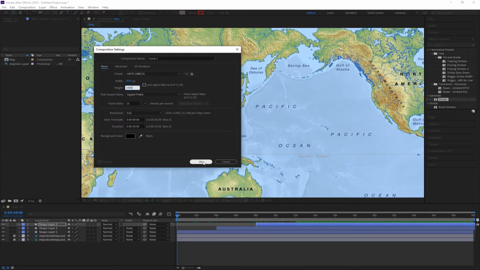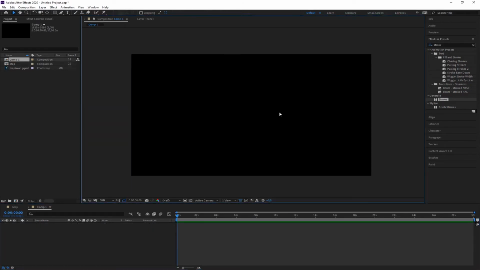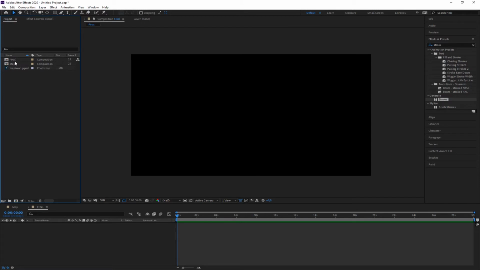So here's my new composition. Let's just call it the final composition. Good, here's my final composition, and now I'm going to take the map and drag it into the final composition.